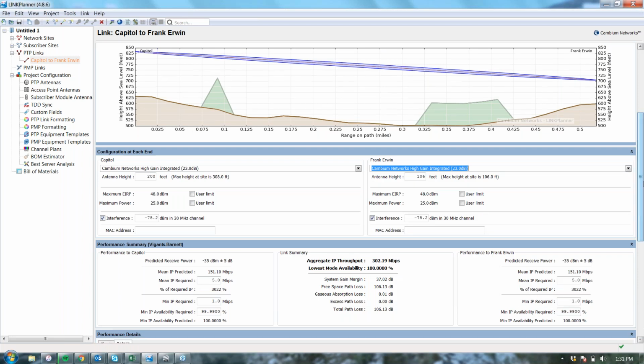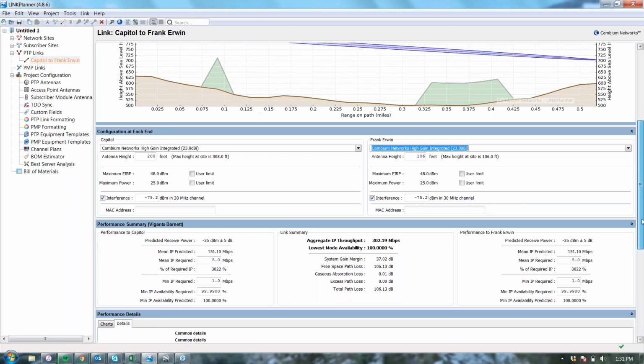Since this is such a short link, by selecting a larger dish size, you won't see any sort of performance improvement. However, in the real world, you could see that your noise actually decreases because of the use of a parabolic dish or a high performance parabolic dish. And of course, interference is checked because of the template that we were using earlier. So depending on what the noise actually is like in this link, that could also have an impact on performance. So once the link is installed, you could actually come back and update this information to see if there are any changes in the predicted performance based on different levels of interference, etc.